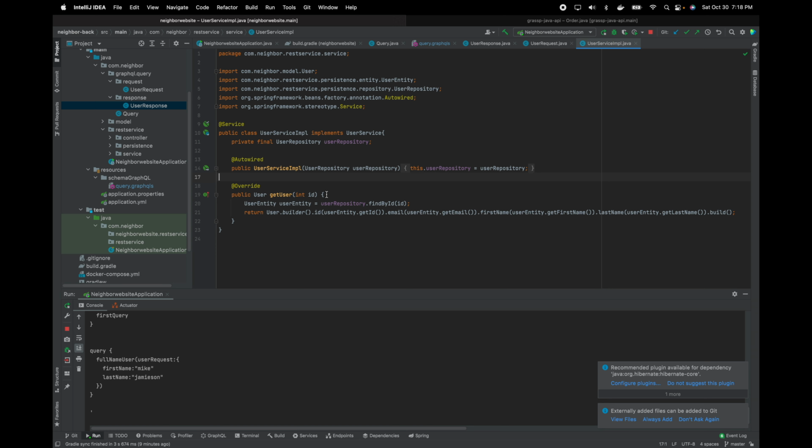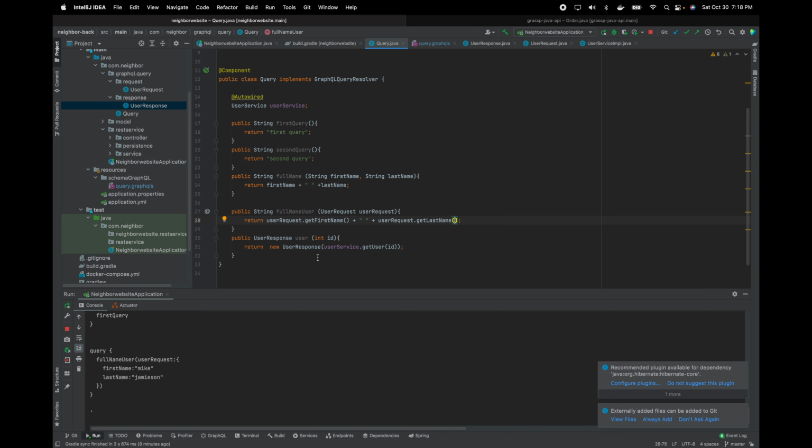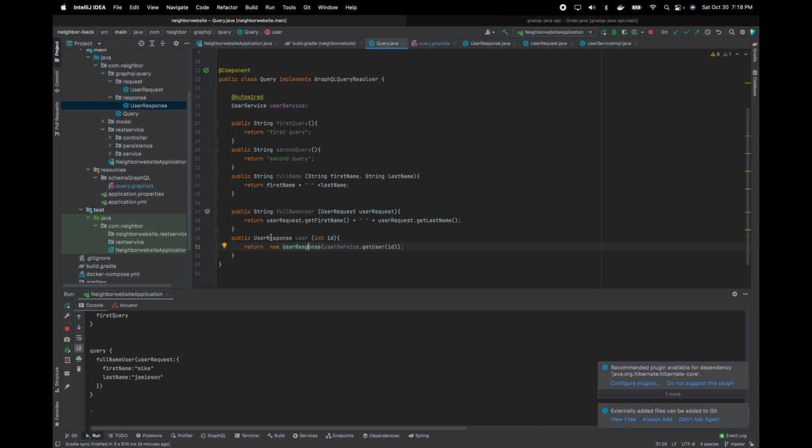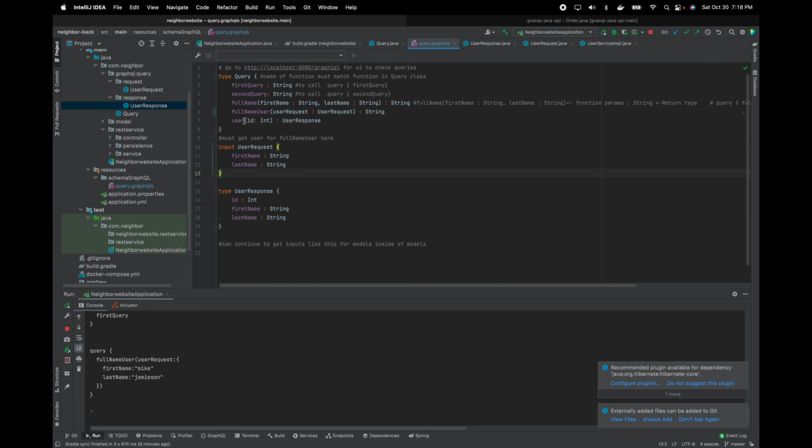So this is just basically a normal query that gets a user by the ID. And then we're going to return a user model from a user entity. Then we're going to pass that into this user response and get these values in return, and then pass it back to this user response. So basically, it's just going to be a normal query here, but we can control the values being returned.